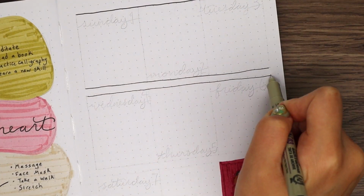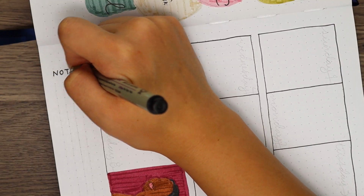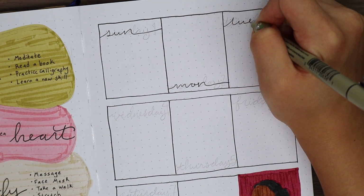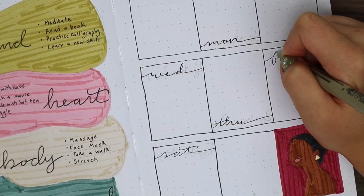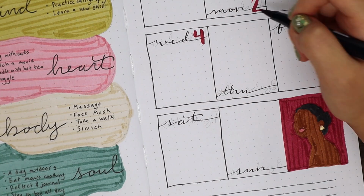I wrote out the days of the week using faux calligraphy, and for the middle sections, I wrote the days of the week out on the bottom just to break up the text a little bit, and I used the same burgundy color for the dates. I really liked how the faux calligraphy looked on this spread, so I went back to my self-love spread and added faux calligraphy there as well.